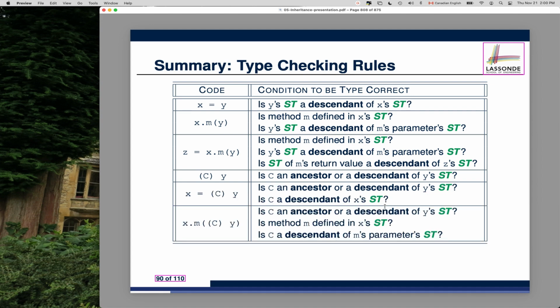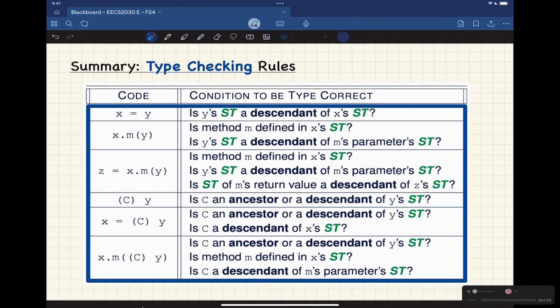And the table over here, I'll show you how you can read it. Maybe beyond this course, if you ever have the need in your work to build a compiler for some programming language, I'm not too sure. But whenever you want to build a compiler which is going to process some programming language that you may define yourself, then these will be the kind of rules you have to implement yourself. Because whenever you want to process your programming language, you have to do so-called semantic analysis. You want to see if your program semantically makes sense. For example, if I'm trying to call a method that simply doesn't exist in the class, I should not even allow that from the user, right? So these are just examples. It's not an exhaustive list, but it will give you some idea.